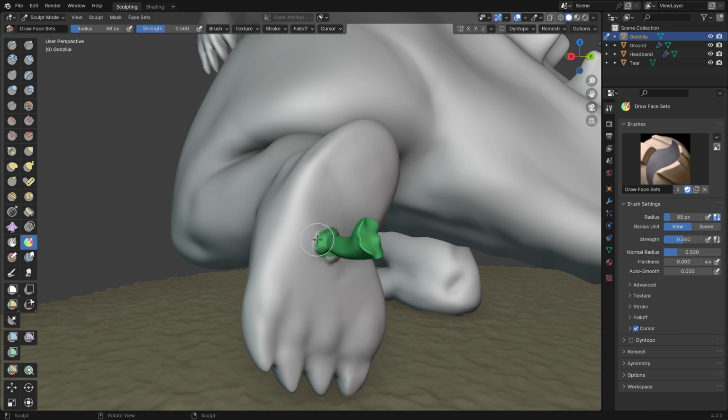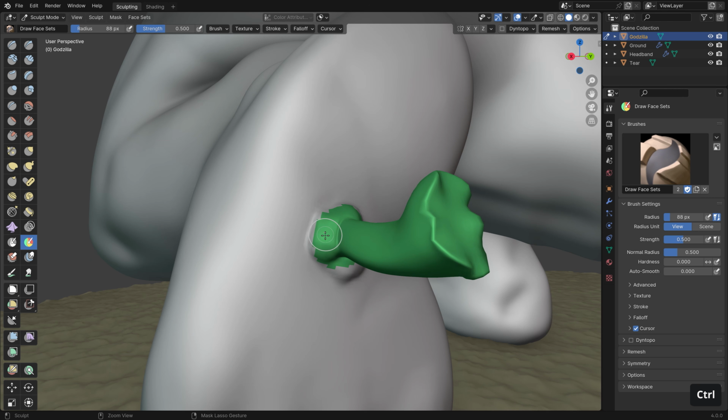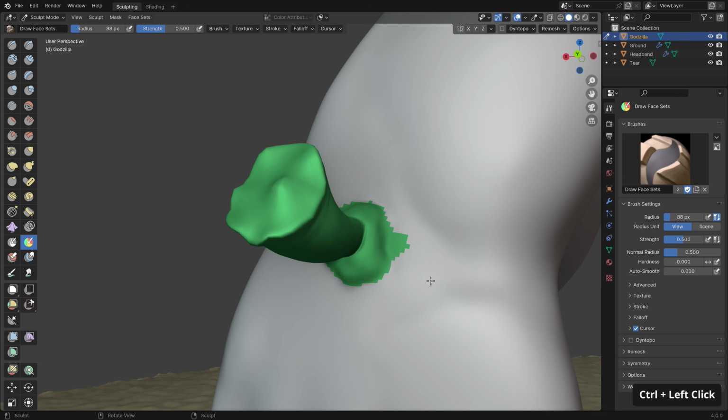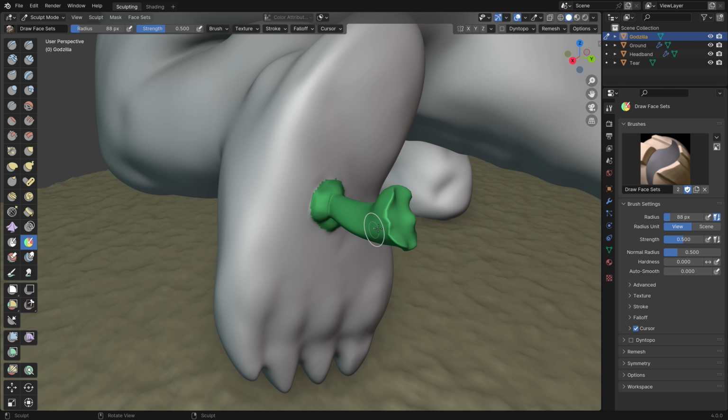And then let's confirm with left click, and then we can use the Draw Facets tool. Hold down Control while hovering above the facet and continue drawing this specific facet. And if you have drawn too much, you can hover above the other area, hold down Control, and then kind of erase the facet. So in this way you can quickly add facets by topology to your objects.